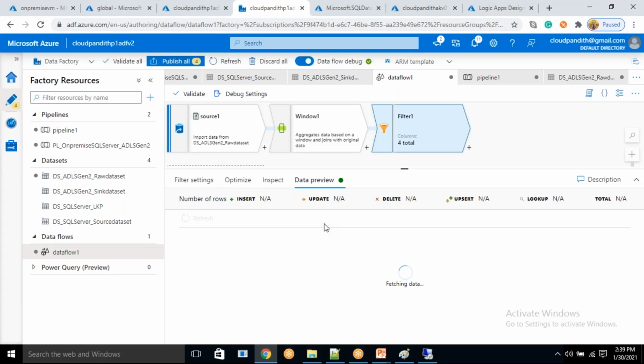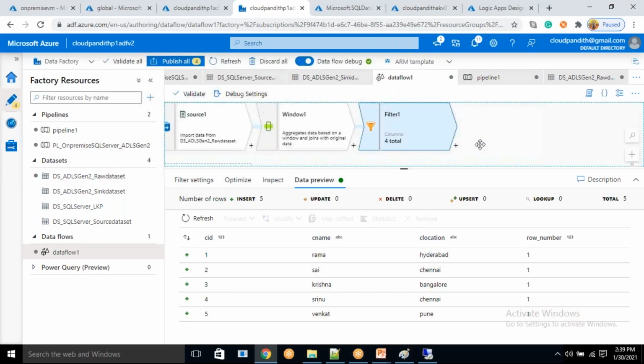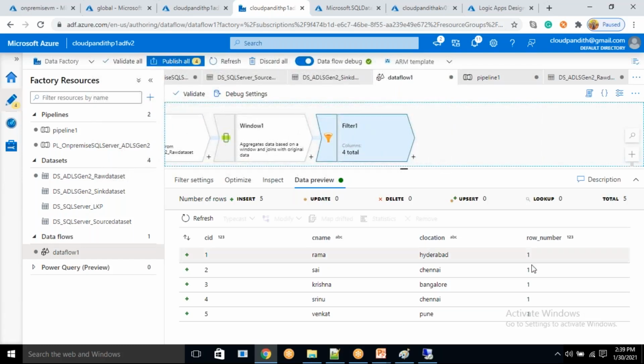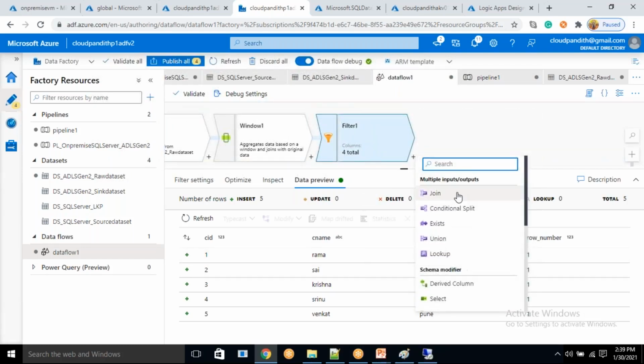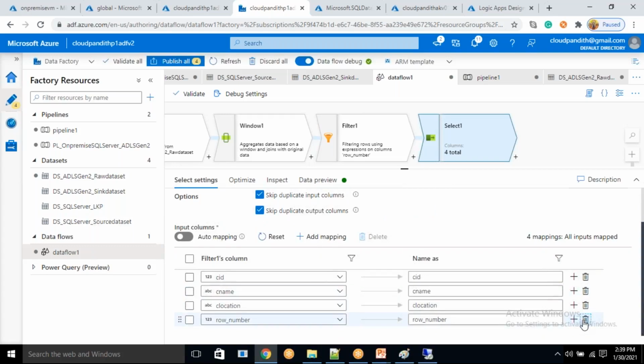But basically you can apply multiple checks, whatever we learned, null values, all those things. See, I'm just getting one set of the records, unique records. Out of this, the row number column I don't require. I just want to remove that column. You can just use select. You just select the required columns. Those are only these 3 columns.